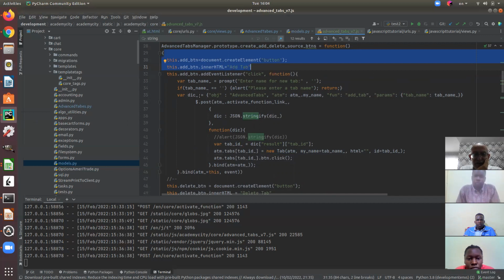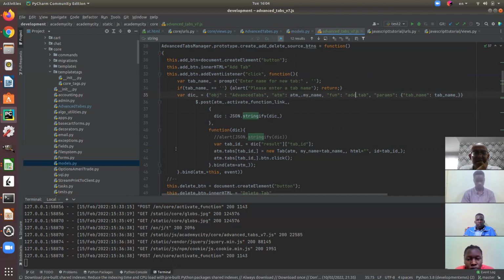It goes to create this sophisticated dictionary, and it's sending that dictionary to the view. And it tells it, go to this object. This is the administrator. This is the function I wanted to use, the add tab. And these are the parameters I wanted to use.